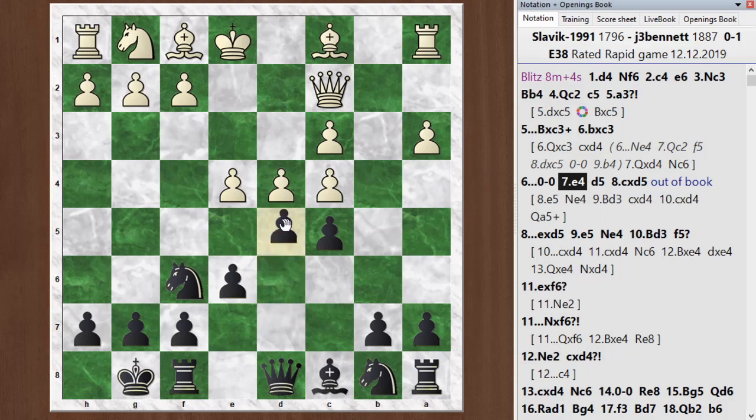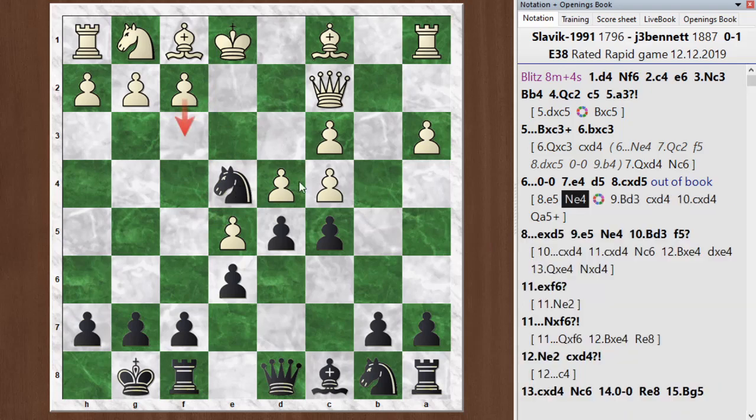Anyway, I went with d5. This seems to be okay, and he went with takes. I was curious about what happens if he played e5 here. I was planning to play knight e4. And this is an interesting way to play. It looks dangerous. It looks like that knight is about to get trapped. But it seems like there's always ways to work around this.